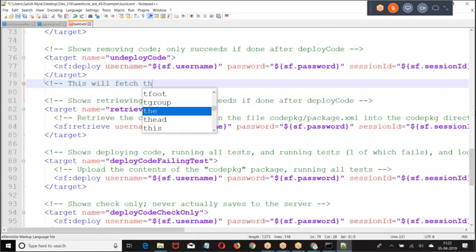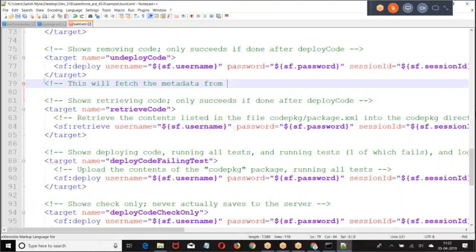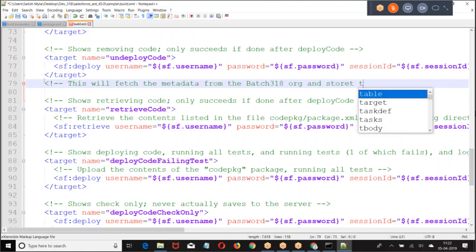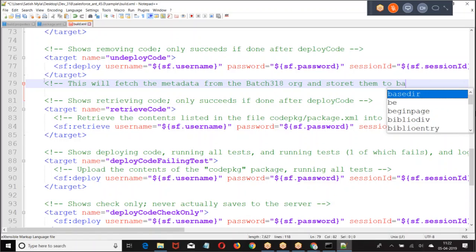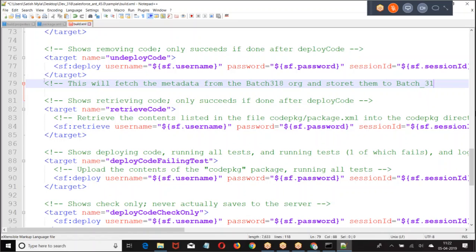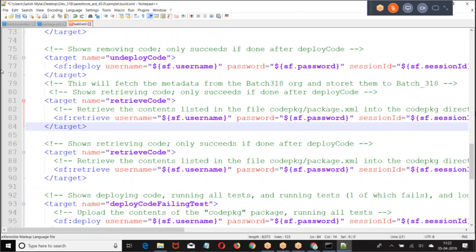Now I want to create a target. This will fetch from the org. This is how we are getting.